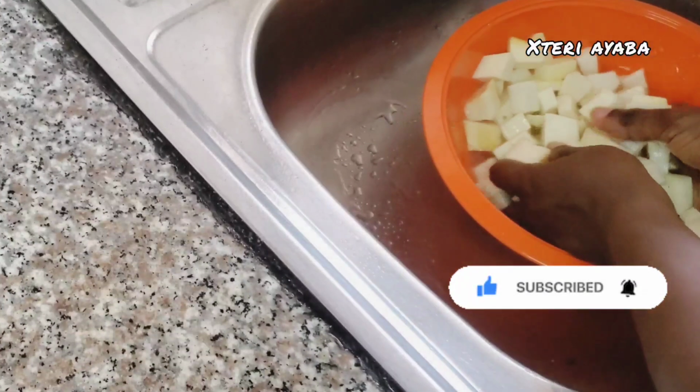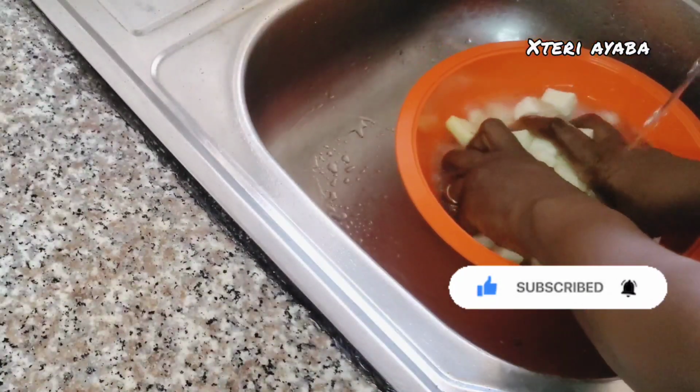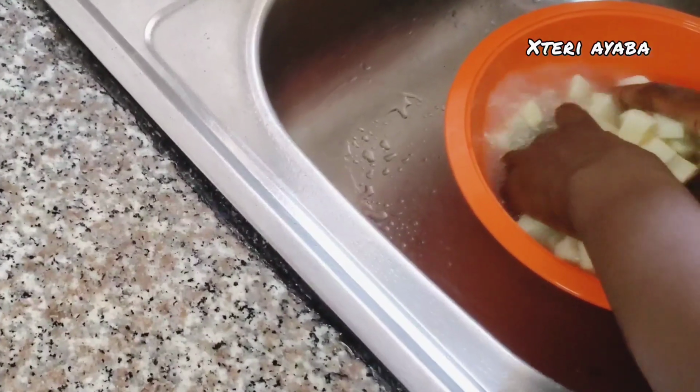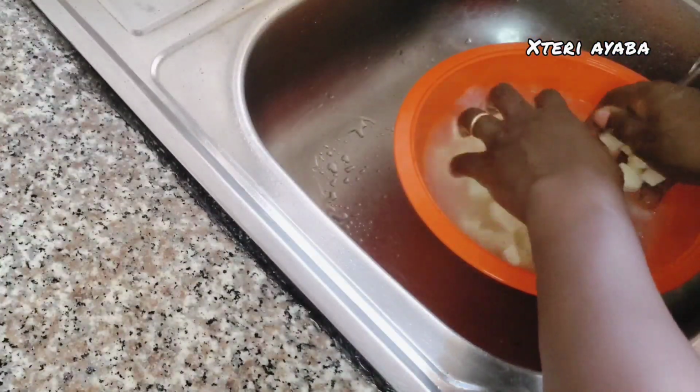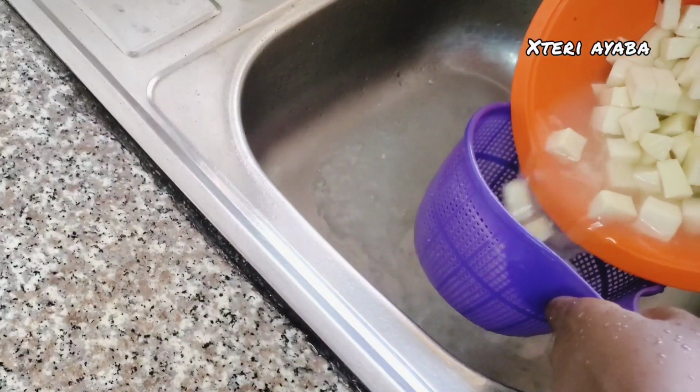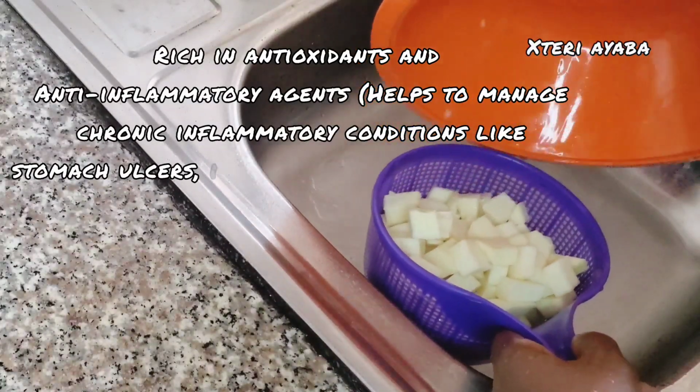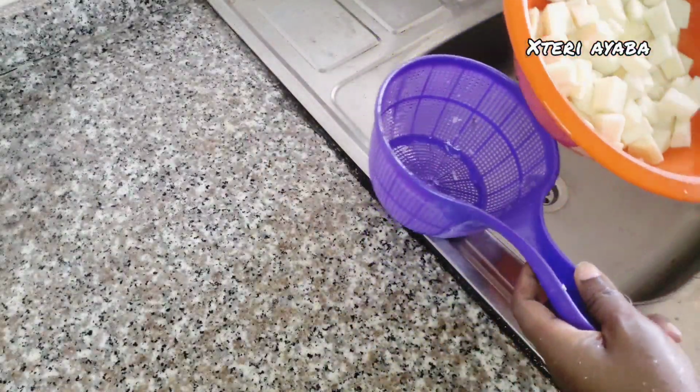So we are done dicing the yam now. We are going to be washing. Did you know that yams are rich in antioxidants and anti-inflammatory agents? Now you know. So now I'm going to be blending this yam.